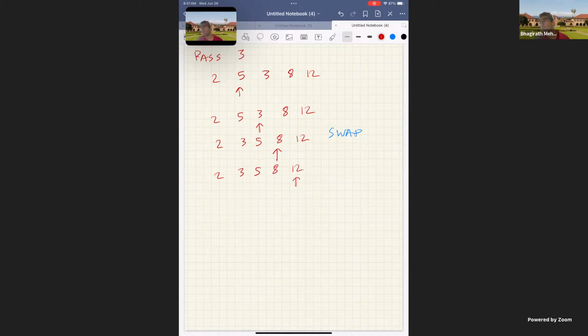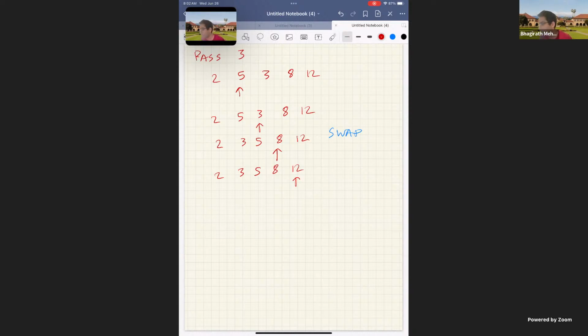So are we done? We are done. We know that. But how does the computer know that we're actually done? So what should the stopping condition be for this list? How do we know that we no longer have to iterate over it and make more passes? Well, basically when we make a pass over the list, if there were no swaps to be done, then we know we're done, right? Because that means every single pair of elements is sorted.